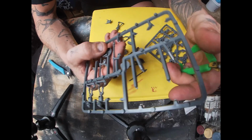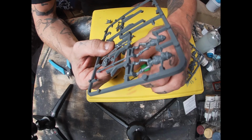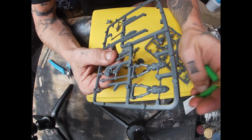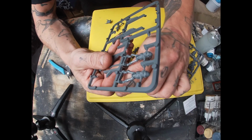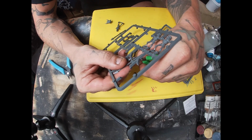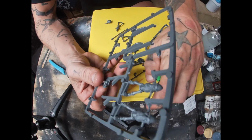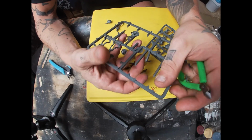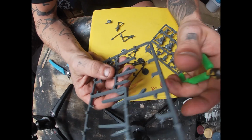But this is old plastic that's been sitting in this box since 2009. Shipped between friendly local game store and friendly local game store. Just an overstock product that you can still find red boxes of in some game stores every now and then. And I'll say they're often a better deal, especially when it comes to minions, finding an old Clan Rats box set, finding an old battalion box.